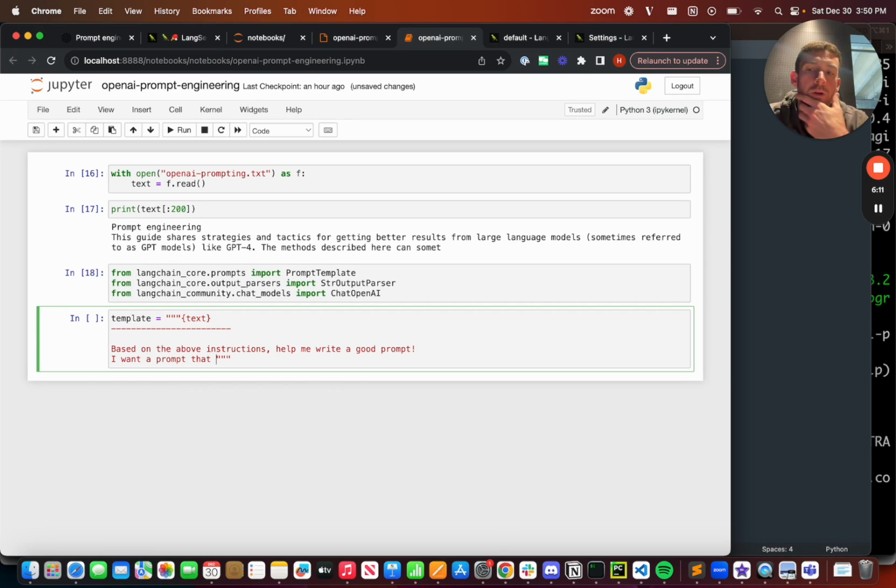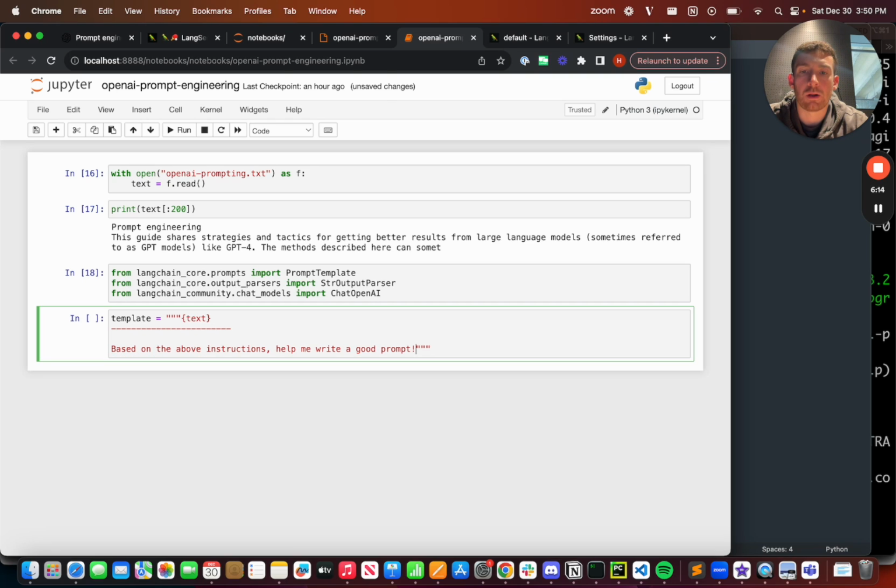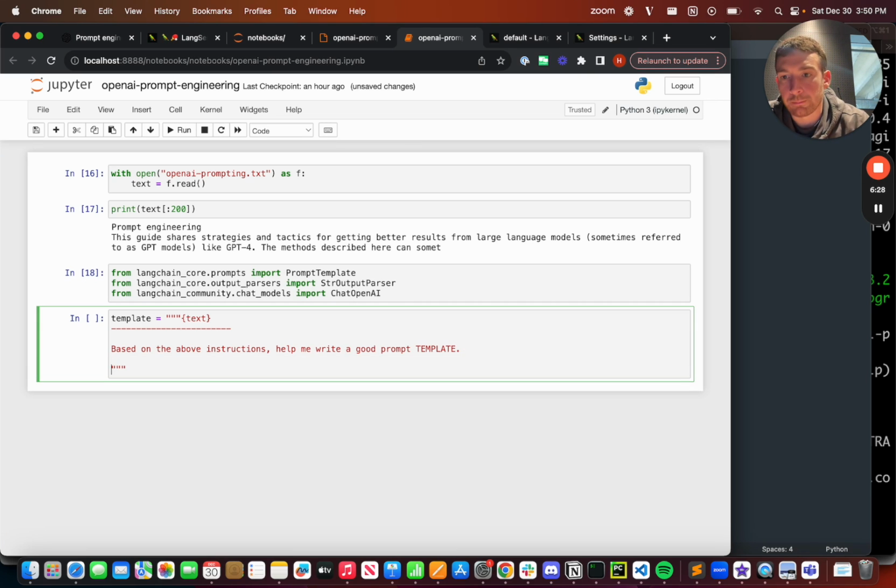Okay, so what I actually want to write is not actually a prompt, but I want to write a prompt template. Because I think most people write prompt templates because they want to write prompt templates that then they can use in their code, or at least most LangChain users want to write prompt templates. Help me write a good prompt template. This template should be a Python string. It can take in any number of variables depending on my objective.